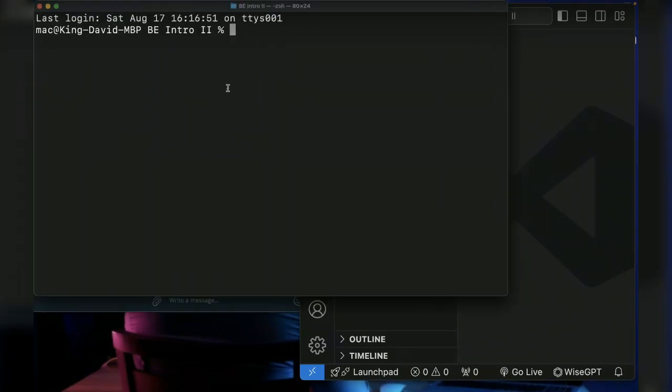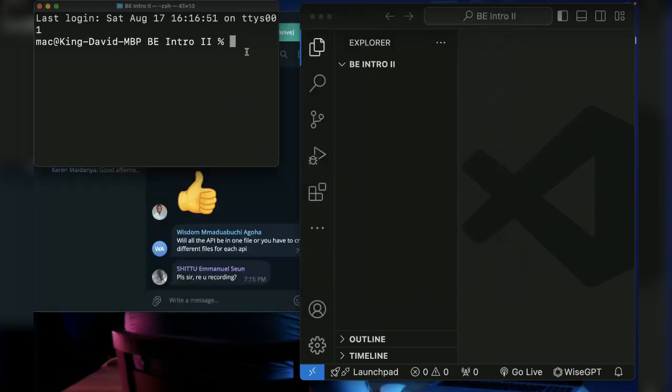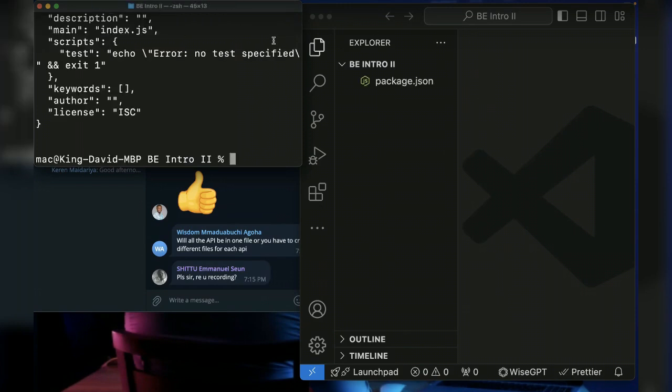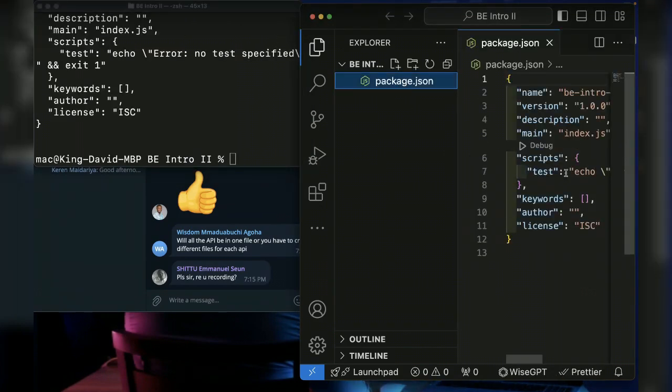So the first thing I want to do, which of course you would always do, is to initialize npm. That's the first thing, npm init, and I will use -y as the flag and hit enter, and my package.json, sorry, this information is created. I don't want to waste time.